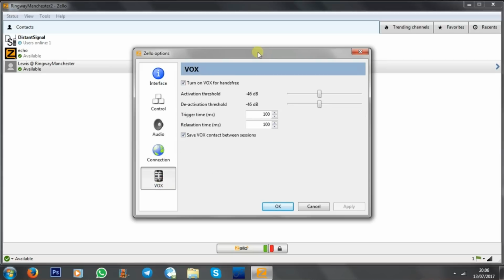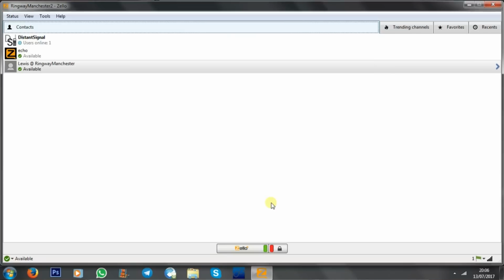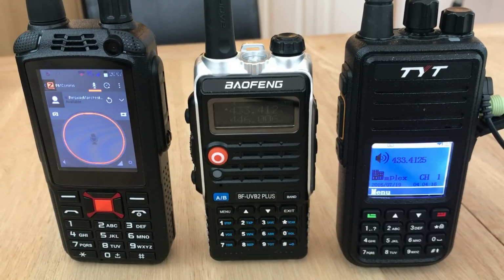Next bit is Vox. So you turn on Vox there. I left these dials here as they are at -46 dB, and they seem to work for me. And I set the trigger time and the relaxation time to 100 milliseconds each. And that's it for settings. You just need to click OK then. Okay, so once you've had a play around with that, you're ready to go.